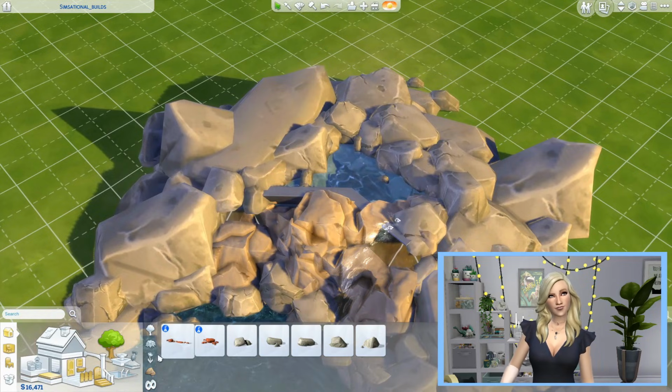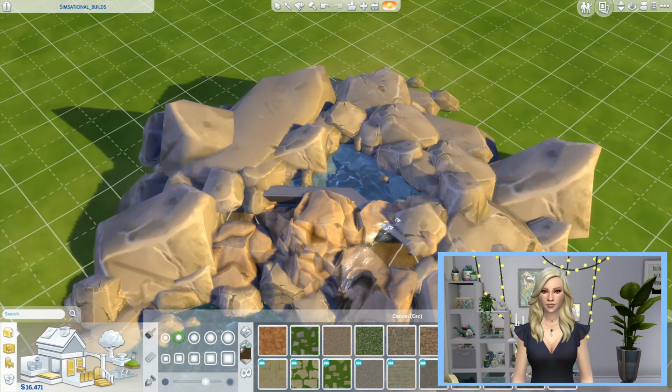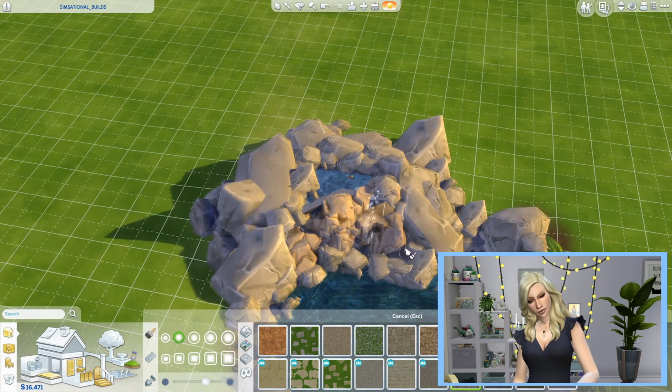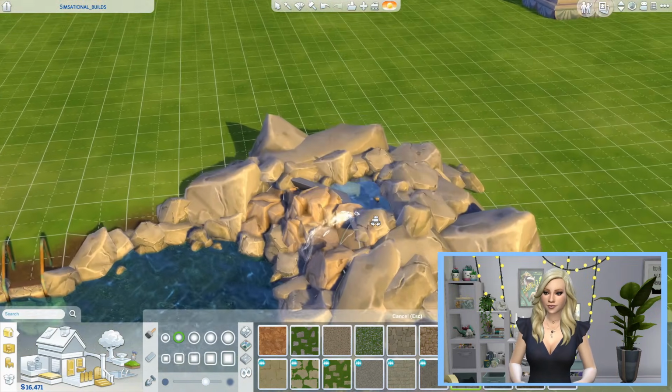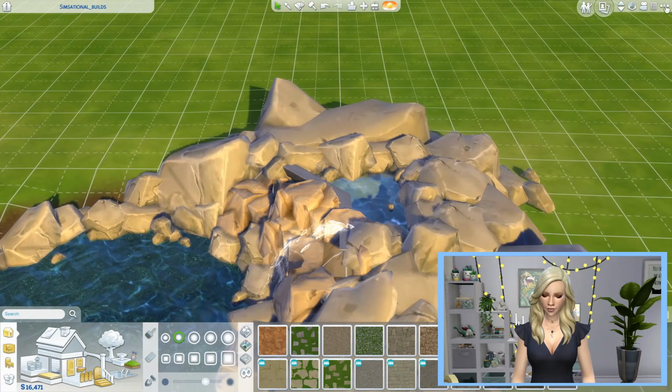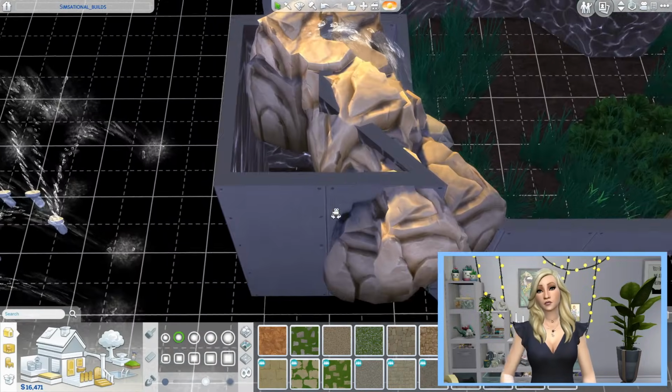You can also use a terrain paint tool, again, depending on how steep this angle is, and make it a more rocky one. And that will also just help hide a few little bits and pieces that you weren't able to get to with the rocks. So I think we've got a pretty natural looking rock face there for our water to fall down. So let's get onto the actual building, the actual fountain again.